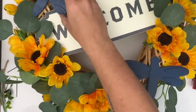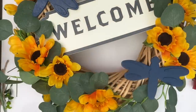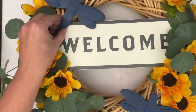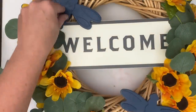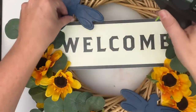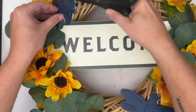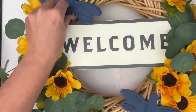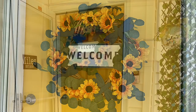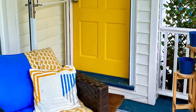Now, I took my dragonflies outside. I did spray paint them that navy blue color, because navy blue and yellow is on my front porch, so this is the perfect color combination for me. You can make your dragonflies any color. And then we're going to add some hot glue into this. You could probably put a little stem on the back of your dragonflies if you wanted to, or tie them onto your wreath form. But I love the way this turned out. It's so bright and it looks so good on my front porch.